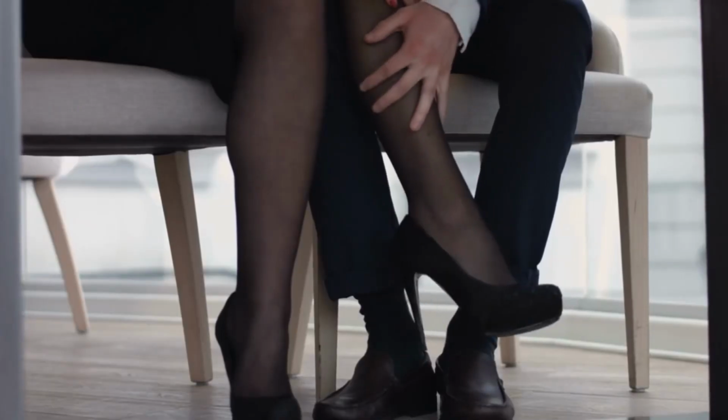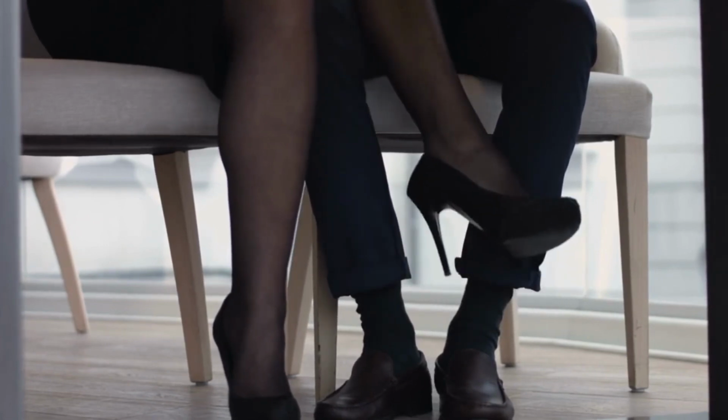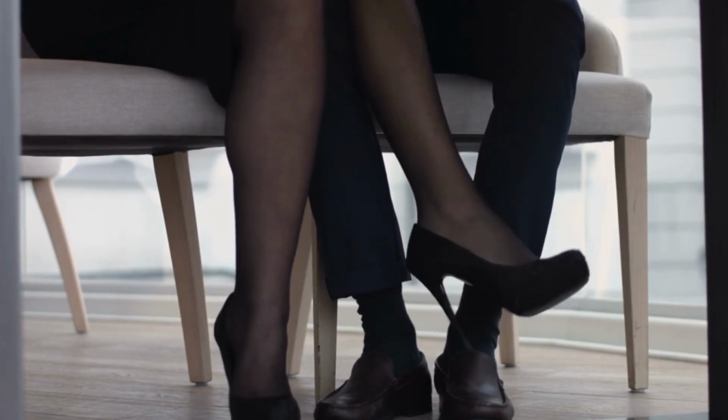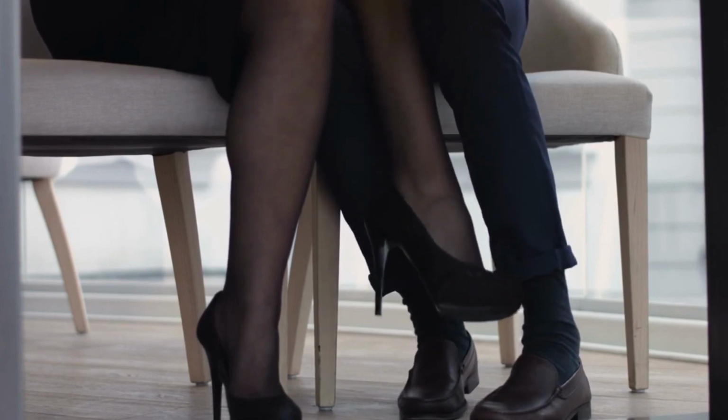Now maybe at some point it might be more convenient to put more pressure. At some point it might be convenient to get to slapping a little bit of those cheeks. That might work out for you much better, because once you start getting that indication that you got to give her a whole lot more, that's what she's gonna be looking for. And that's a good sign, because she's gonna want you to keep following through. Never be the guy that's scared, saying, well, I don't know if I want to do it, not right now, maybe I should save it for another time. But she's giving you all the clear signs.